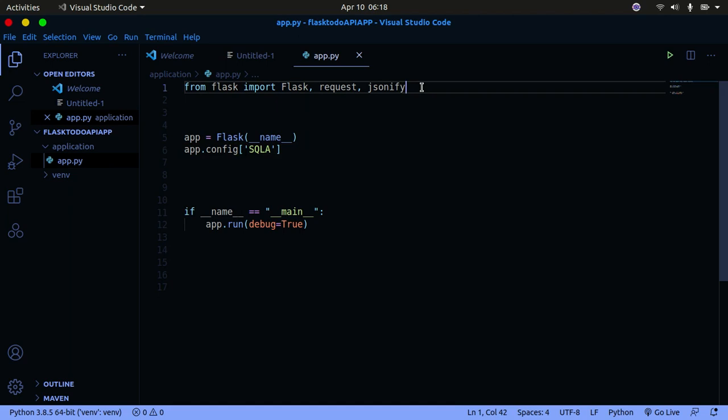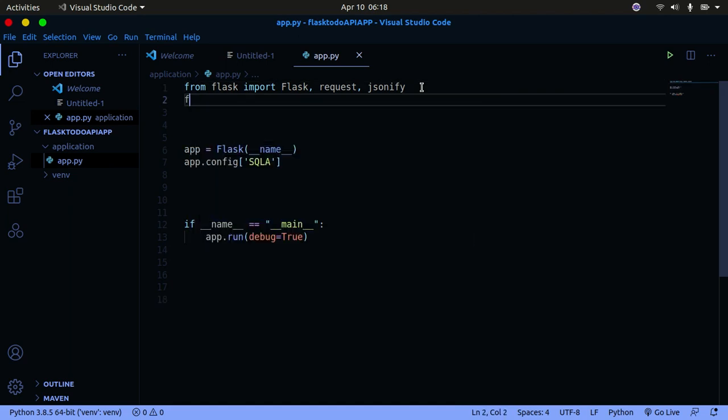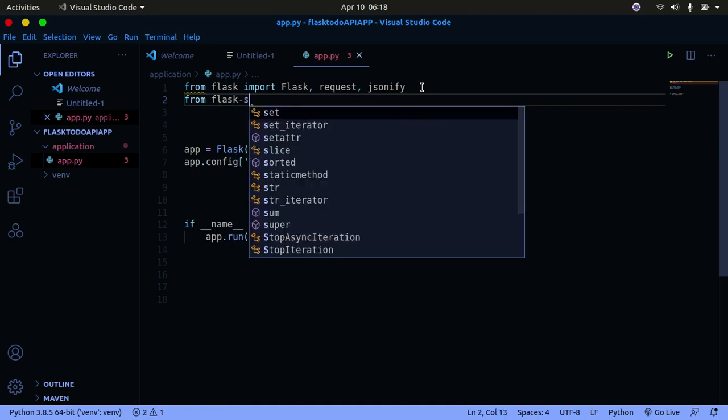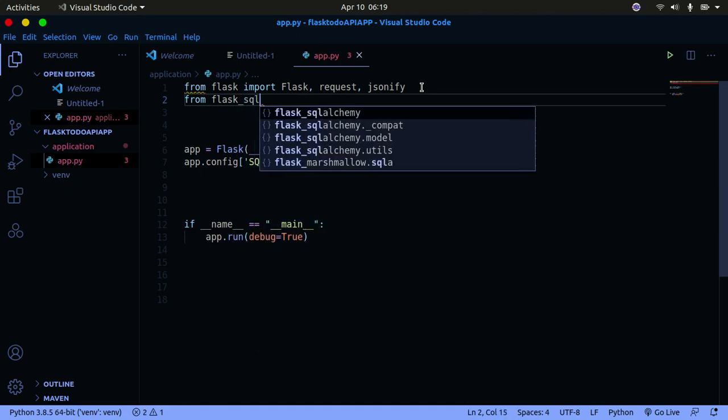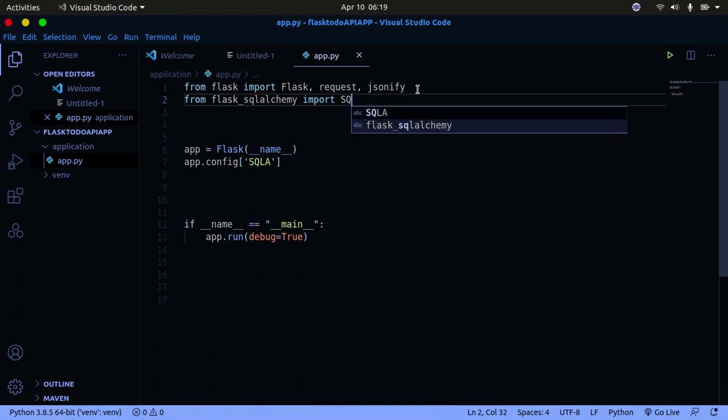Actually, I forgot to import this stuff, so I'm going to say from flask_sqlalchemy import SQLAlchemy. Sorry, this is going to be SQLAlchemy, just like that.